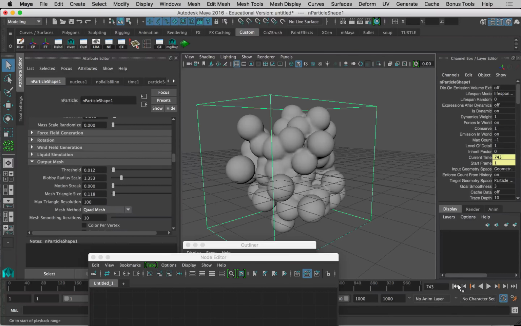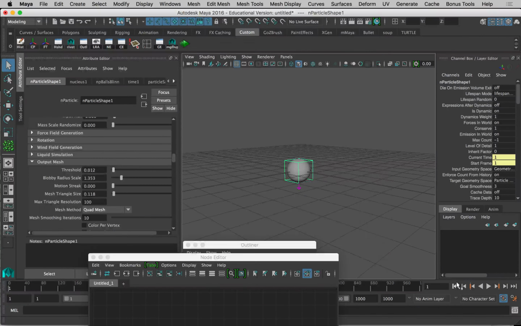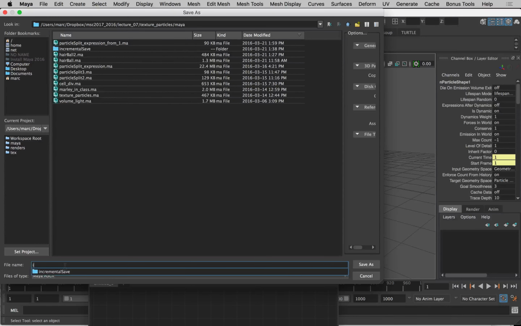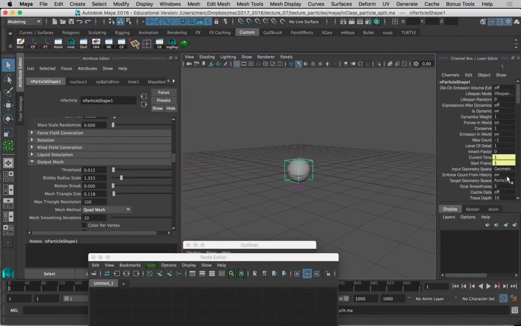And so now if we play the animation, I'm going to save this before it crashes. So we can get this kind of blebbing.